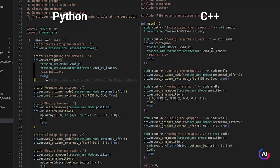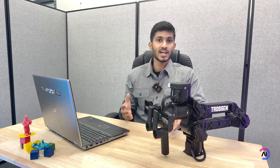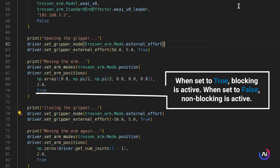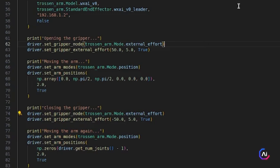Now let's make the arm move with the simple move script. Here's what's happening behind the scenes. First, we disable the gripper using external torque. Then we use set_arm_position to move the joints to a specific pose. The motion duration is set to two seconds, but you can also set it to zero for instant motion. Just be careful — if the current and target positions are too far apart, setting instant move can trigger a discontinuity error because the arm needs to exceed its maximum velocity limits. You also have the option to choose between blocking and non-blocking calls. Blocking means the script waits until the movement is complete before continuing, while non-blocking allows it to keep running even if the arm is still moving.